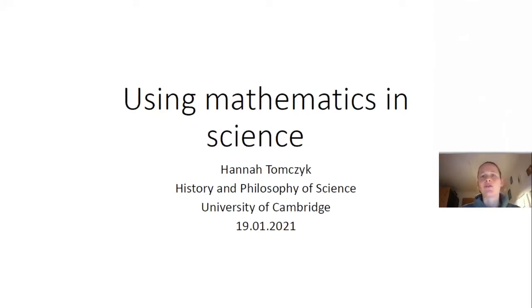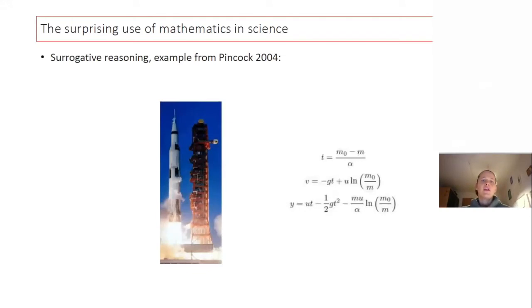discussing what kind of question we might even be asking if we ask about the role of mathematics in science. There seem to be several things we might be wondering about, and not all seem equally fruitful to me. And then I will talk about my methodology and present one case study that I hope will help me to gain more understanding in this. So first, why might we even think there is anything to be surprised about if we think of the role of mathematics in science?